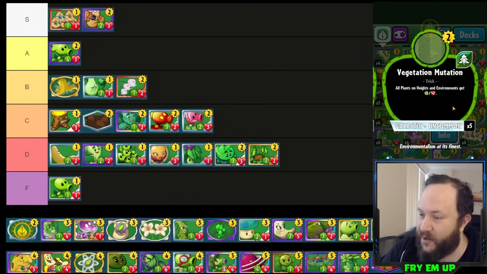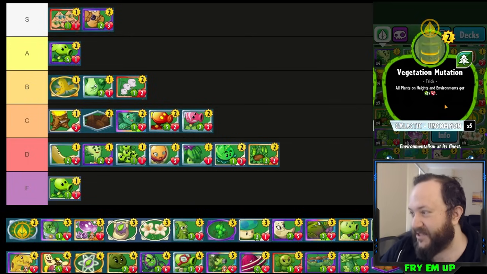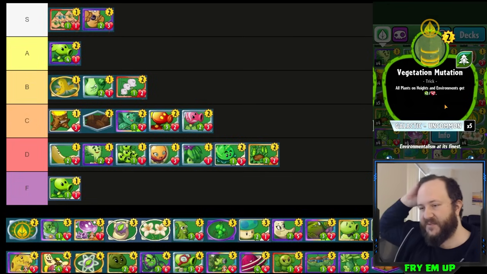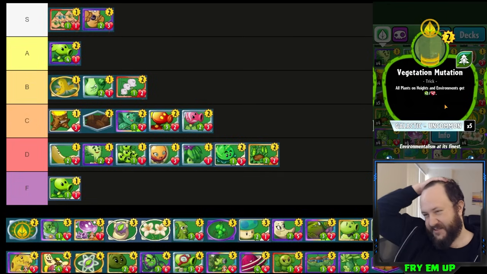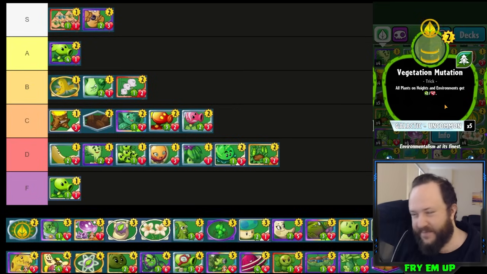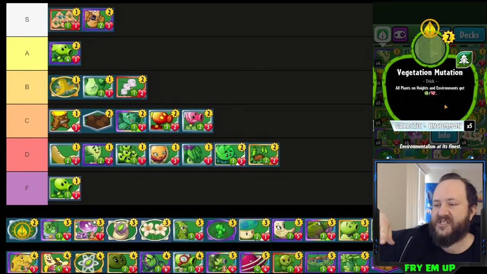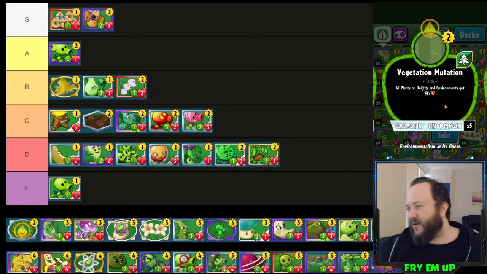Vegetation Mutation is a really tough one. If you have multiple minions on heights like team ups, it's going to be really good. If you have environments on the ground, then you can actually buff an entire field with Vegetation Mutation. We've had a lot of success with Vegetation Mutation lately. I've even found success just by playing any one drop, any one cost 2/2. You play it on heights. If it lives, you can play Vegetation Mutation. All of a sudden, you have a 4/4 on the field on turn 2.